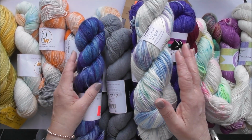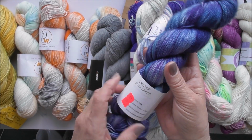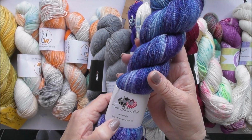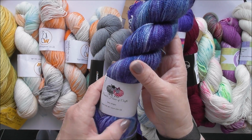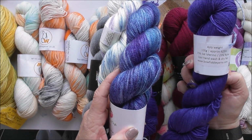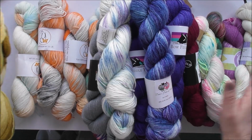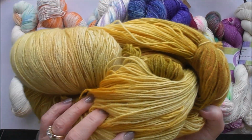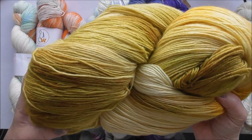Again, superwash merino, but this has got silk in it. This is Bluefaced Leicester and silk, and you knit these with this, which is superwash merino and nylon. And last but not least, I've got from the Yarn Whisperer on Instagram.